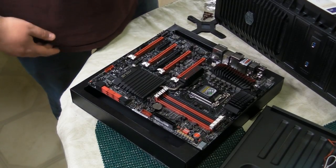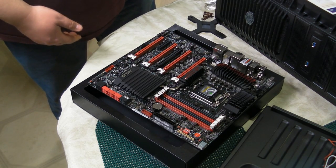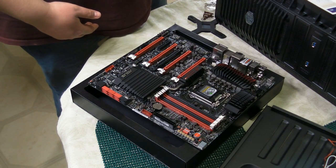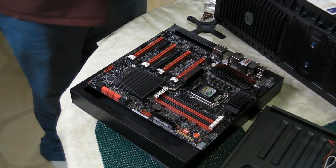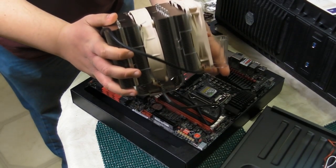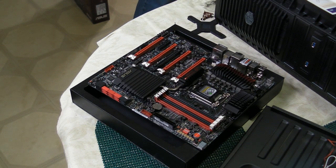Okay, so the first thing we're going to do is install the backplate on the motherboard. Now, the reason why we install a backplate on the motherboard for the heatsink is because the heatsink is actually quite massive in this case. It's not always required to install a backplate, but if you look at the heatsink, it's pretty large, and thus, it is quite heavy. It's pretty safe to assume that if it comes with a backplate, you absolutely must install it.